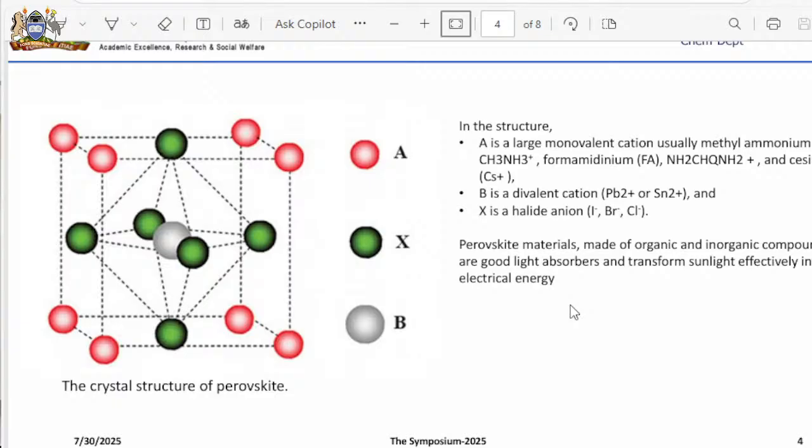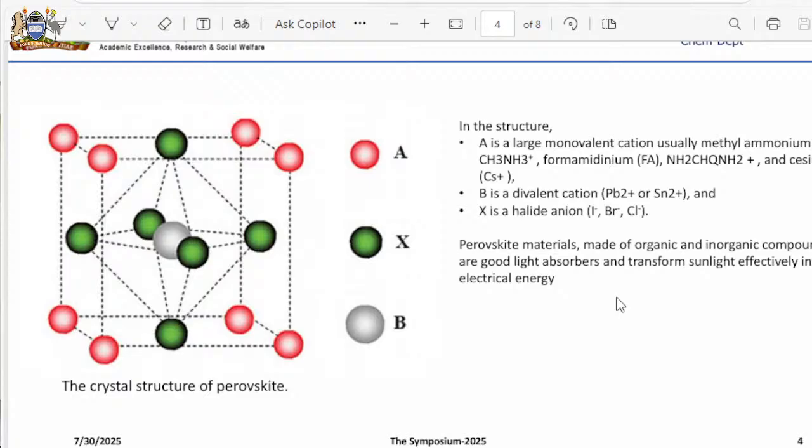Now, the beauty of this is that you get an organic-inorganic material that has good light-trapping abilities. That's what we are really trying to harness, to transform solar energy into electrical energy. The challenge with perovskites is that there are limitations. You cannot put just any material inside there. There is a bit of material engineering, okay? But in terms of design, where we are adding our contribution is in additive engineering. That's the current shift in technology, so we are trying to bring phytochemistry into additive engineering.